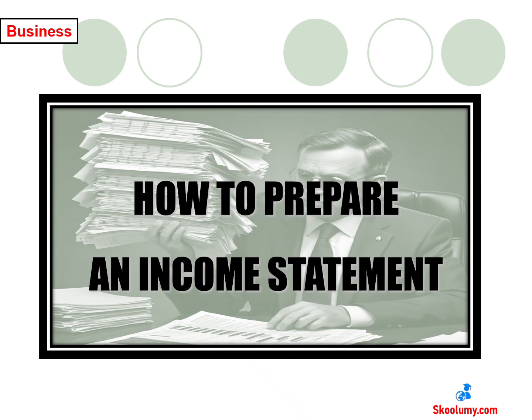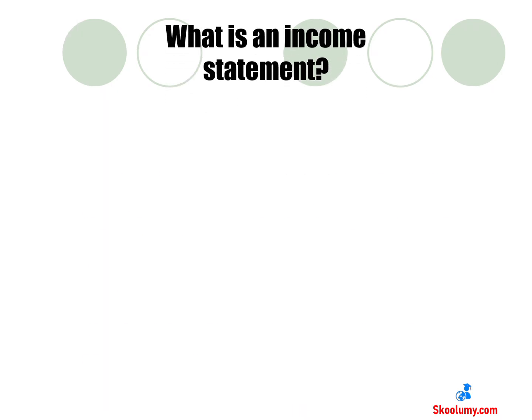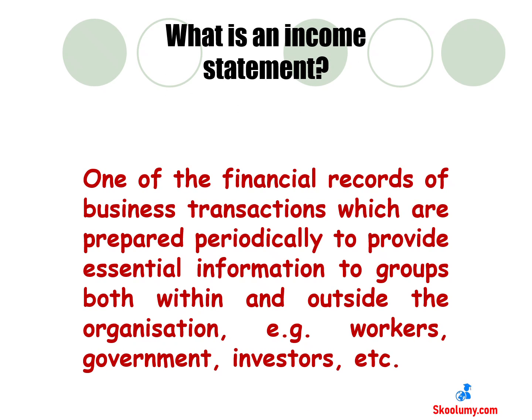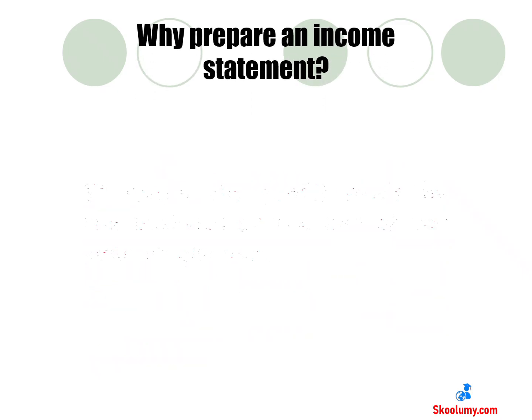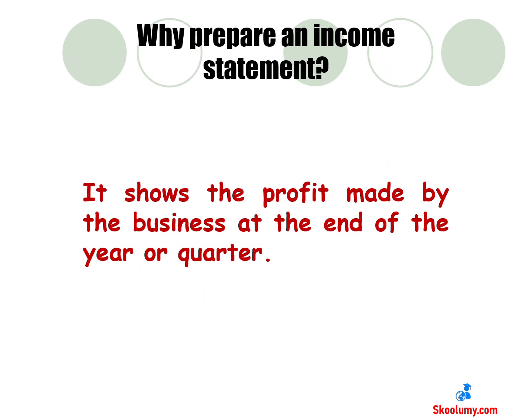This is a step-by-step guide on preparing an income statement. An income statement is one of the financial records of business transactions prepared periodically, usually yearly. It provides essential information to groups within and outside the organization, for example, workers, government, and investors. An income statement shows the profit made by the business at the end of the year or quarter.